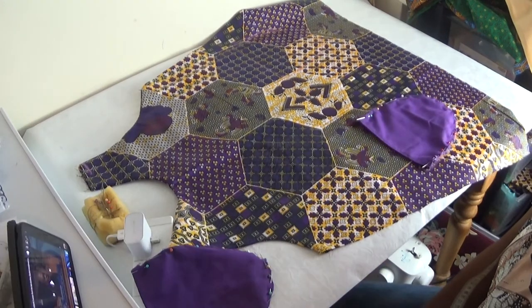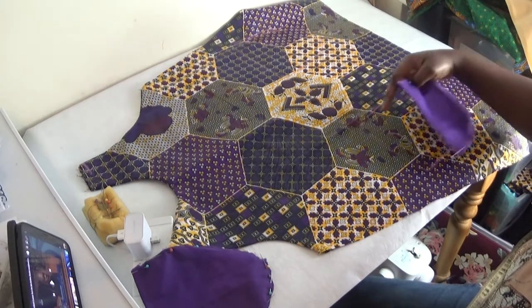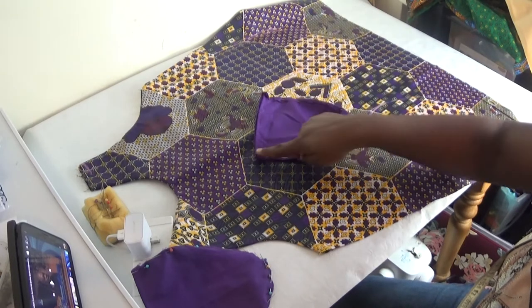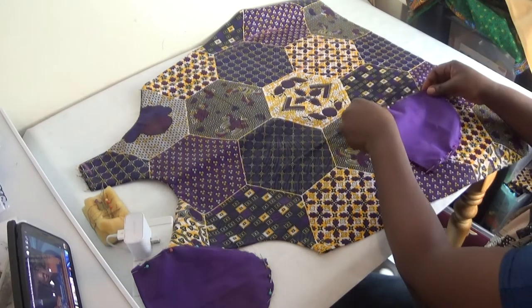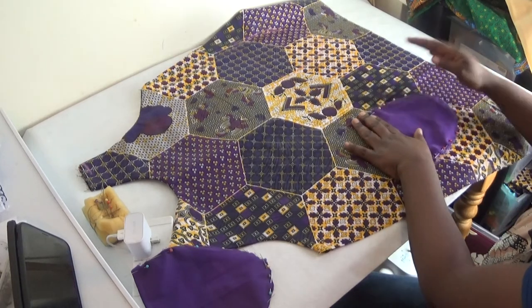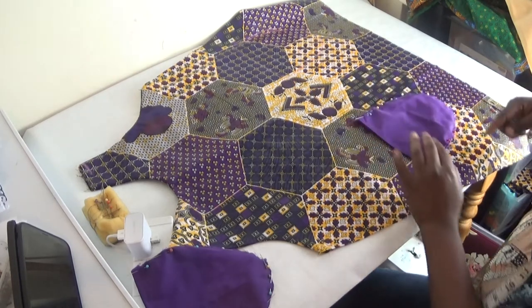Now the next step for me to do is to attach the pocket. Because I've already drawn out the lines where I know my pocket will be, I've already pinned my pockets. See where I put the rough edges. So for me, what I'll just have to do here is to simply put it up like this. Arrange the pocket. Make sure it's closer to this side, not this side, like this, around the line that I've drawn.